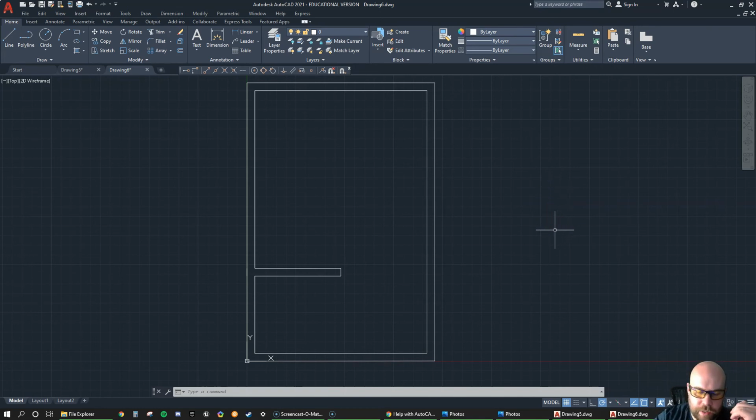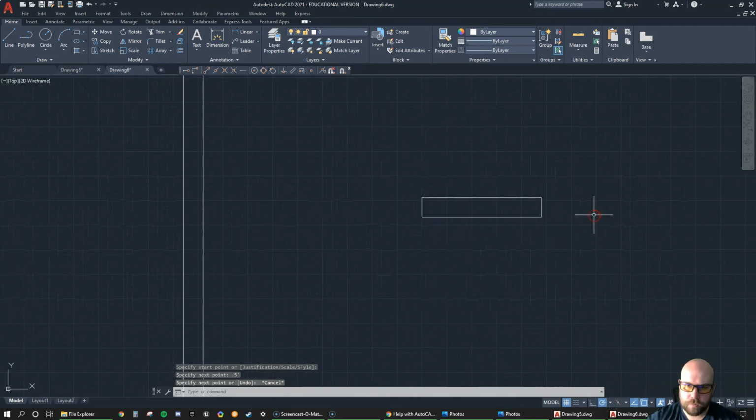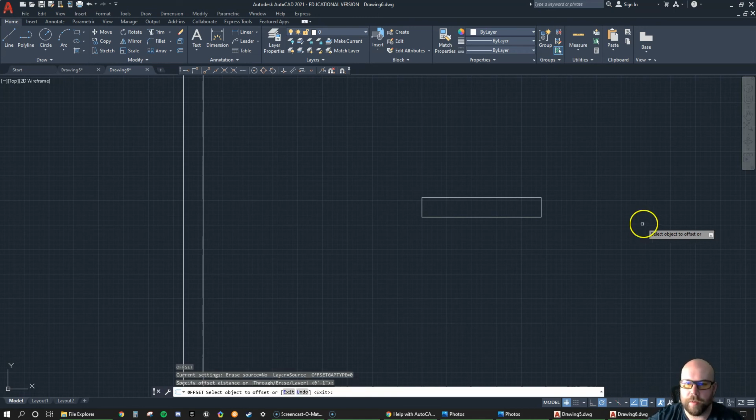If you know the size of your window, you could create it with a wall, or whatever. For example, if I wanted to create this, and let's say my window was 5 feet long, I could then hit escape and explode this thing. Now it's going to be separate lines. And then I can go ahead and create whatever I want my window to be. Maybe there's a little offset from the side. Let's go 6 inches.